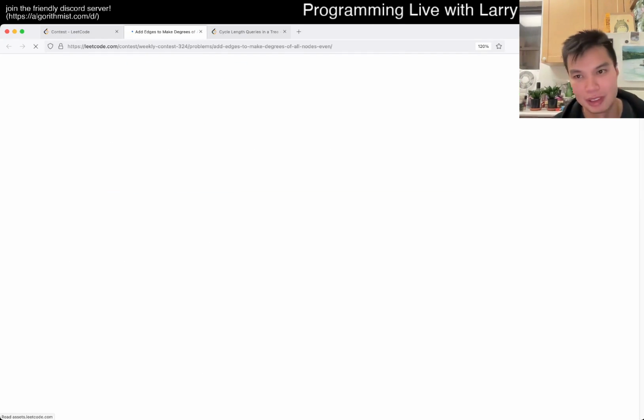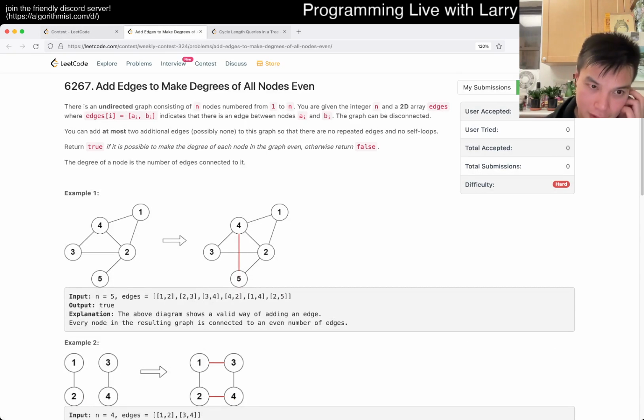Okay, so that was a yikes, but probably a lot of people made a mistake, but still, that's very sad. Okay, so undirected graph, U V. Could be disconnected. You can add 2 edges. Return true, even. Okay.